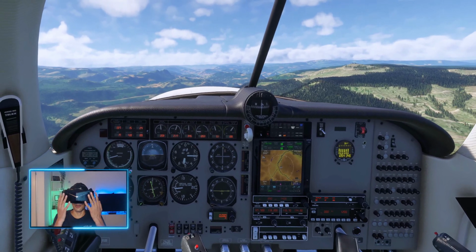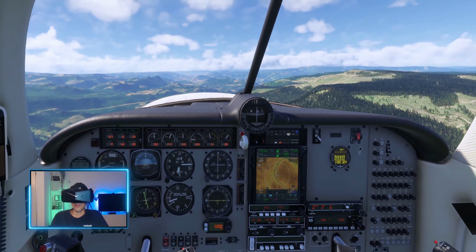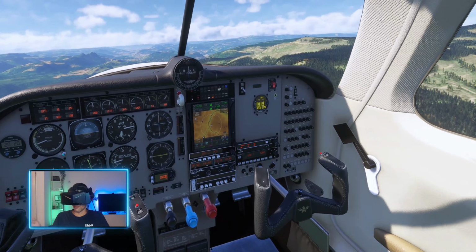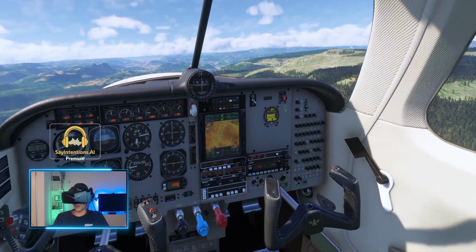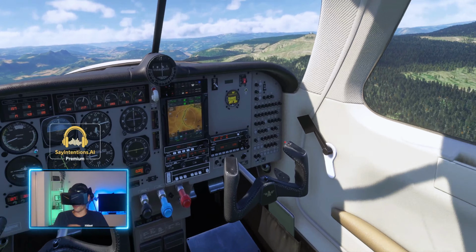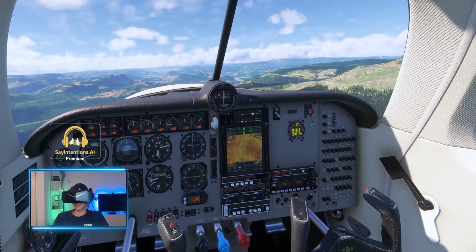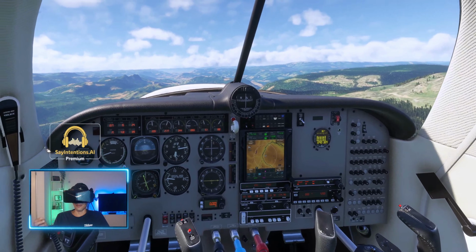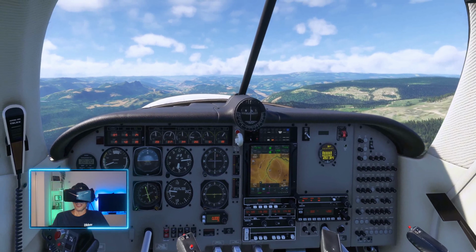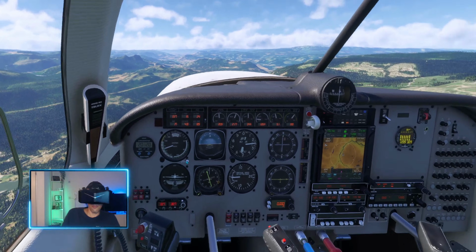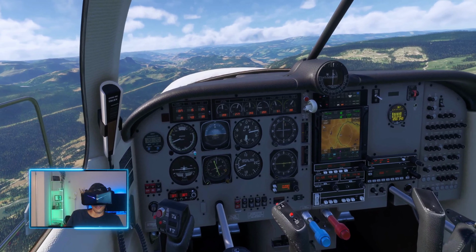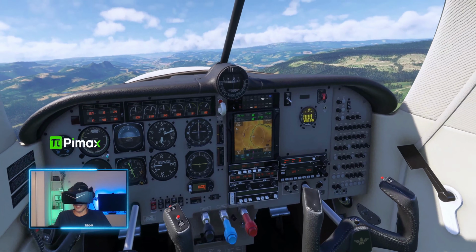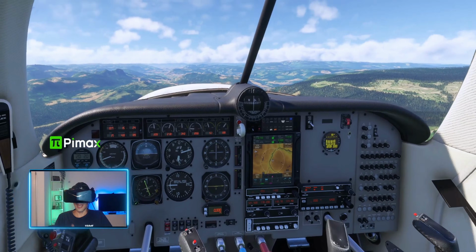You've got two eyes, two lenses, two displays in a headset, and you want to show, like you see here now, the whole cockpit, the whole panel. I want to see from left to right in the panel. But when I'm using the mirror that they are giving me now, they're choosing the left eye, so I'm more to the side like this. That's not correct. You have to be like this. You have to use the right eye.